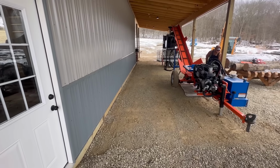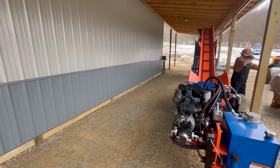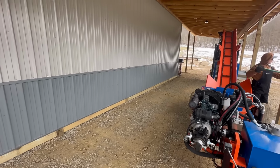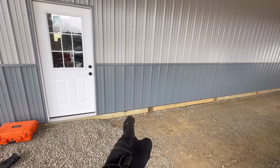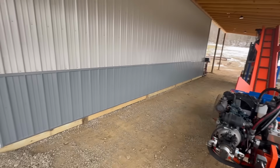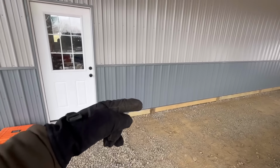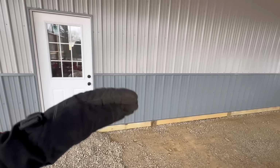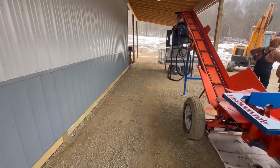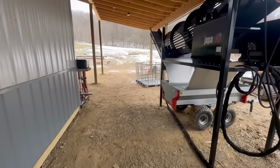When you're stacking baskets, you got to think about not only putting them away and storing them, but you've got to think about getting them back out too, and in the right order. So as I stack baskets here, this will be the oldest stock, and then it'll get newer, newer, newer, and when I go to pull the wood out, I need to be able to access from this side to then start pulling from this way and pull all the oldest stock out first and then work my way through. So we've got this plenty wide enough to get in here with the tractor and get baskets in and out.